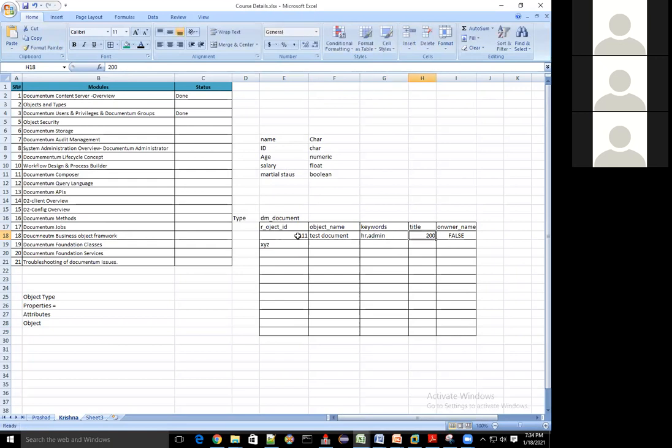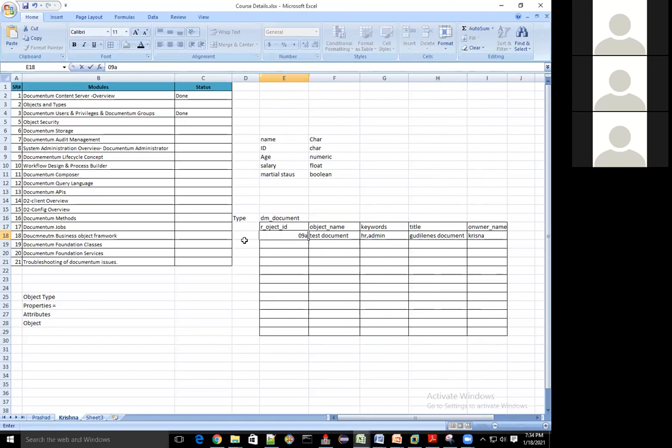We can identify it with the title, the name of the document. A title could be something like guidelines document. Owner name Krishna: if Krishna has uploaded that document, then Krishna is the owner.